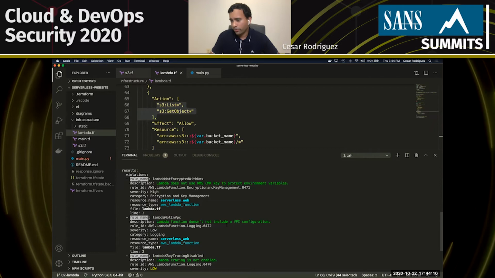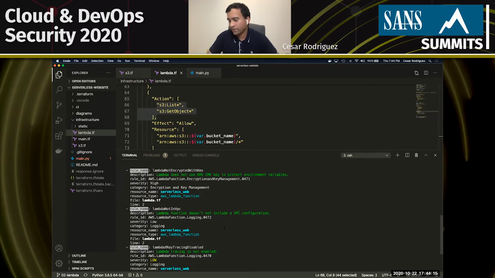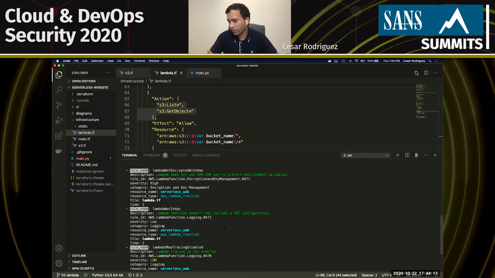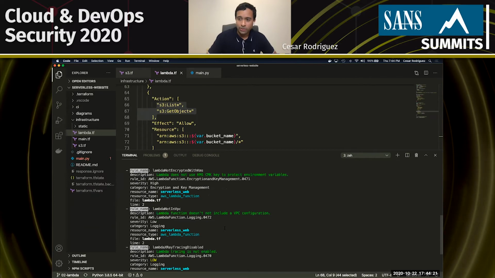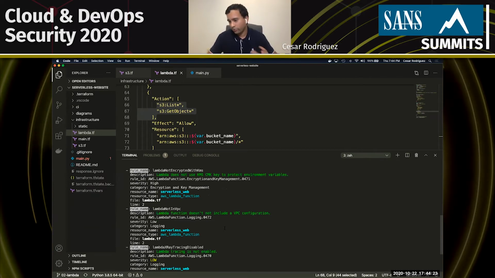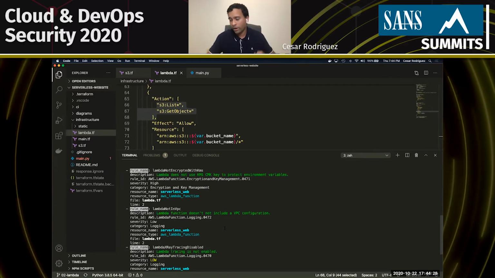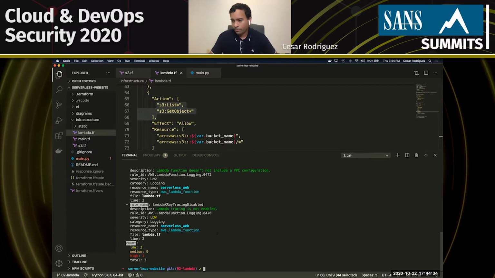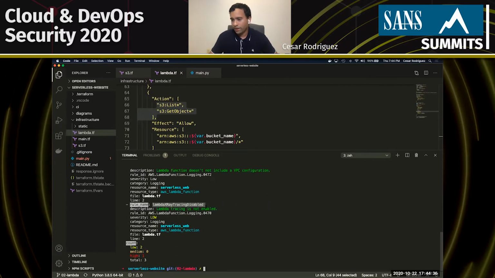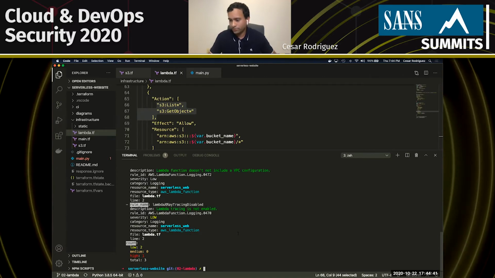And the reason this is important for Lambda functions is two reasons. One is that if for any reason you have a workload where you need to control egress access from that workload, you want to make sure that that traffic is routed to your VPC. And also, if you want to have more observability of what your Lambda functions are accessing, having VPC flow logs can help you with that. I also didn't enable tracing with X-Ray, which is useful.